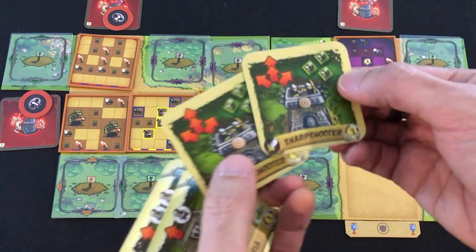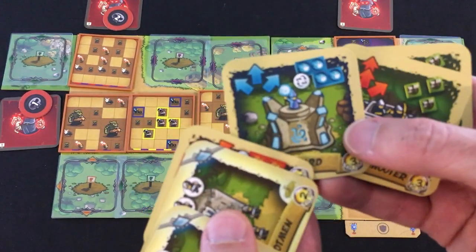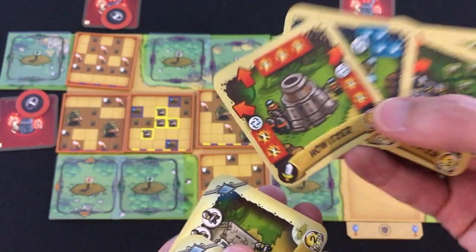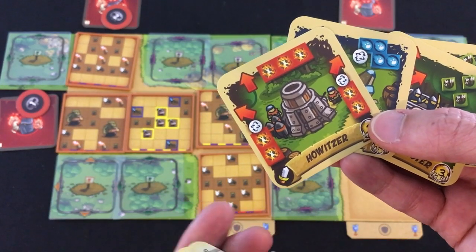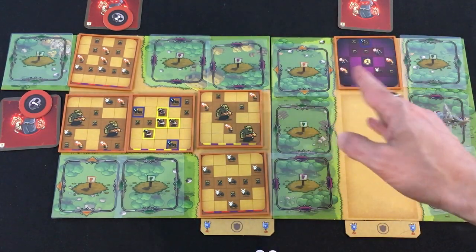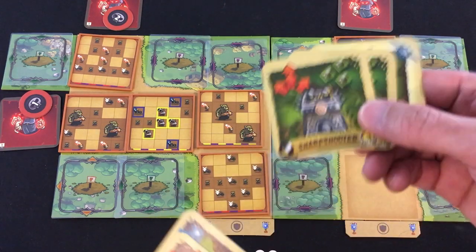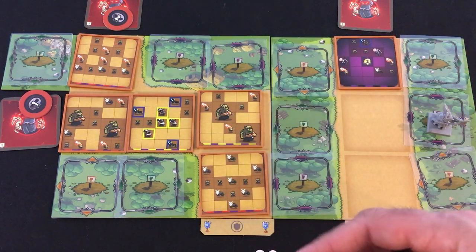Let's see, how many attacks can I get? So that's 6 for my 2 sharpshooters. Or I guess I can get up to 7 with the wizard. Then the howitzer could do 3 more, so that'd be 10. They've got 2, 6. They've got 10, but I'd have to perfectly make everything fit. Although that's actually not as hard with the sharpshooters putting things wherever you want.